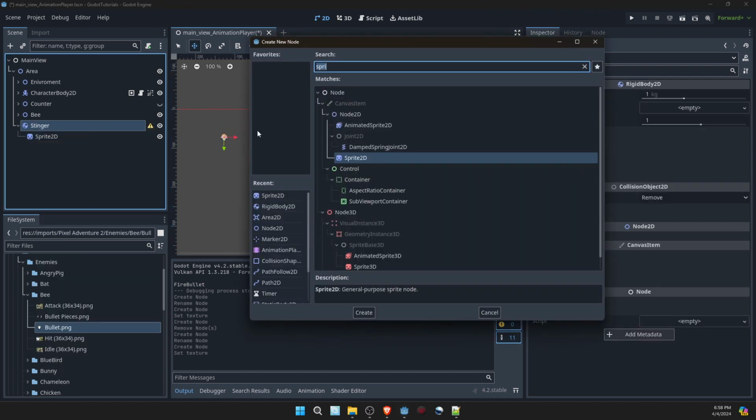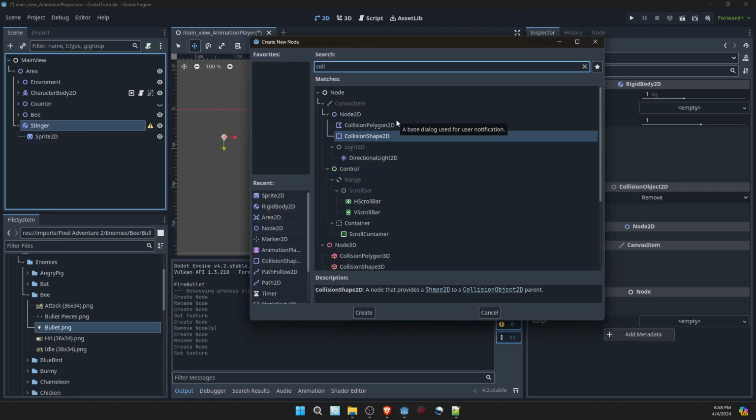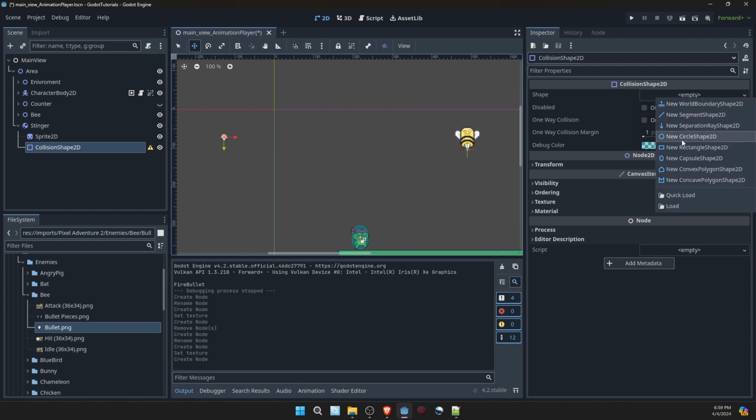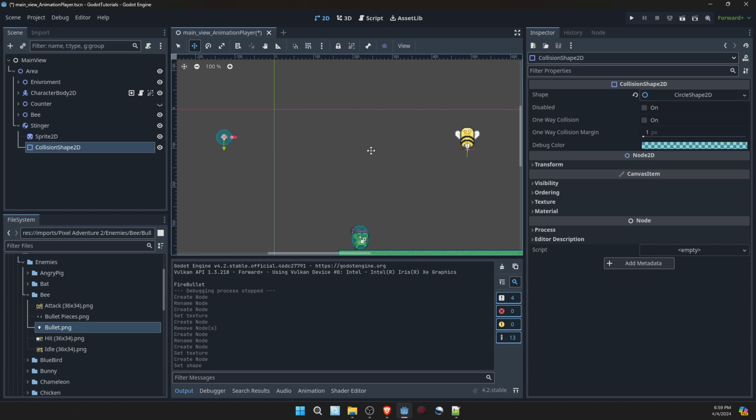We'll also add a collision shape. Then we'll go ahead and make it a circular shape. Zoom in on it. I think that shape is fine for now.